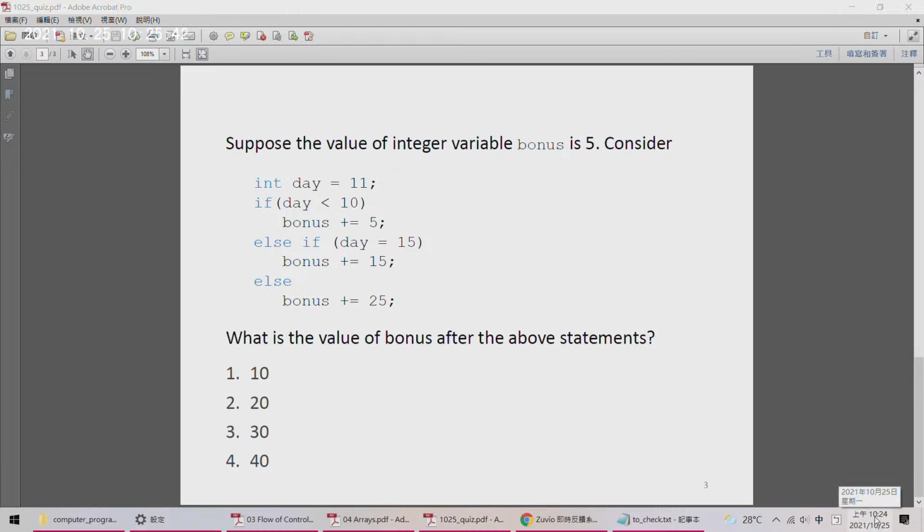And 1 minute left. And I will turn off this question.